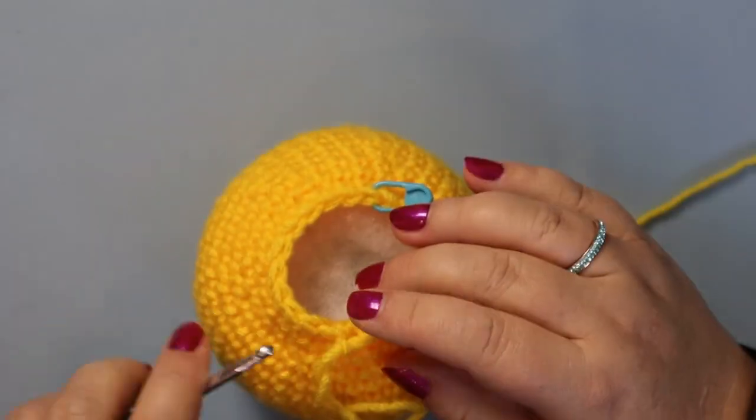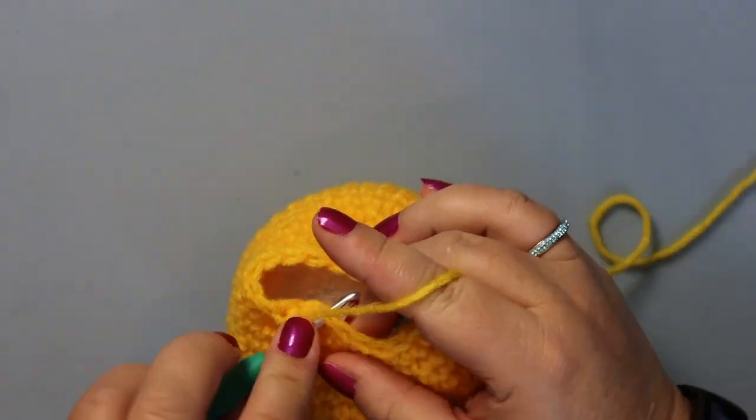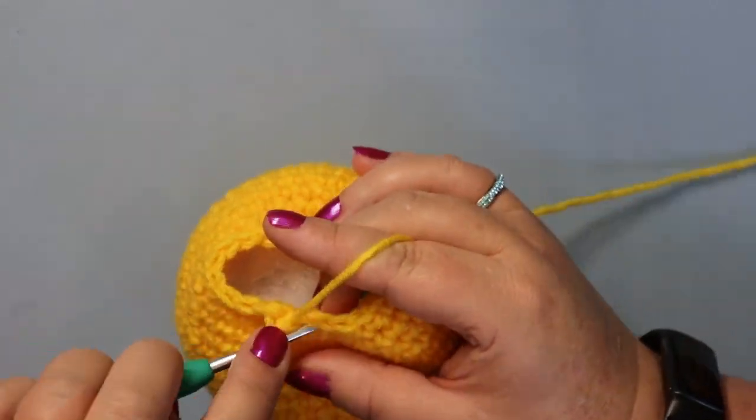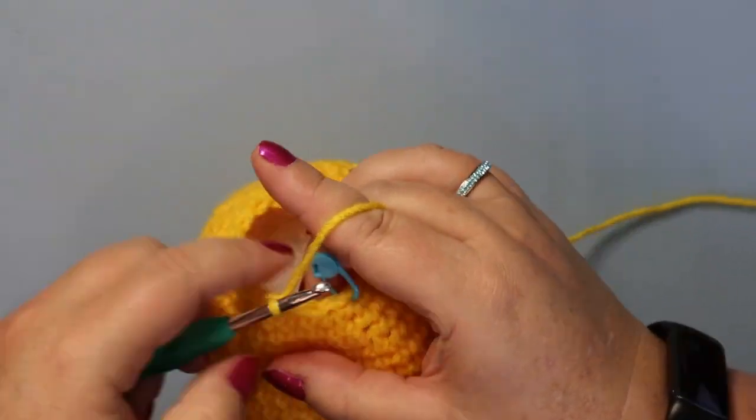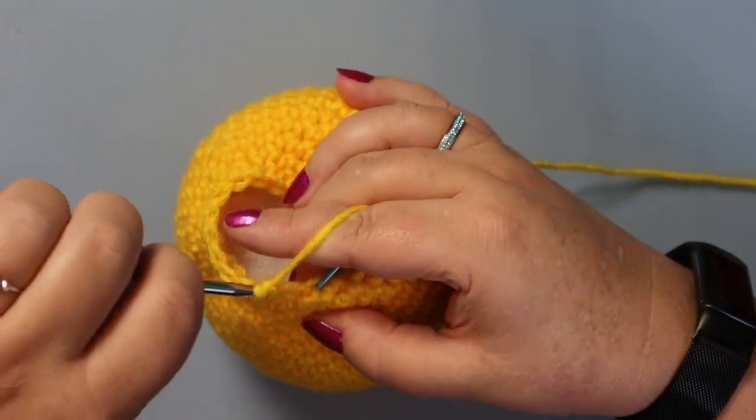Not that I'm trying to teach you how to stuff, but stuffing is a technique. To be able to make your stuff look good, you got to stuff it properly.